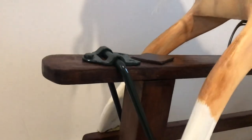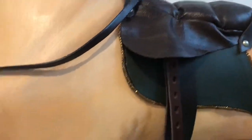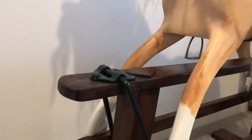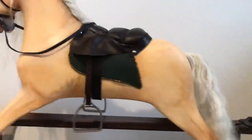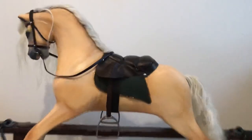I went for green on the brackets to match his saddle cloth, and I went slightly darker on the stand as well. I was going to leave it really rustic, but the lady who was going to have him wanted a lighter pine, so I took it off to sand it again. Then we had a discussion and she decided to go for a different one, so I thought I'd darken it up a little bit because I like the contrast — I think it makes him stand out more.